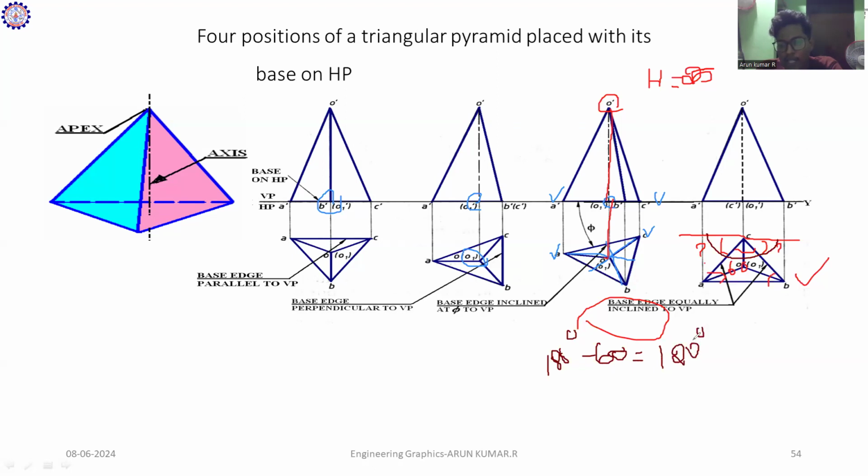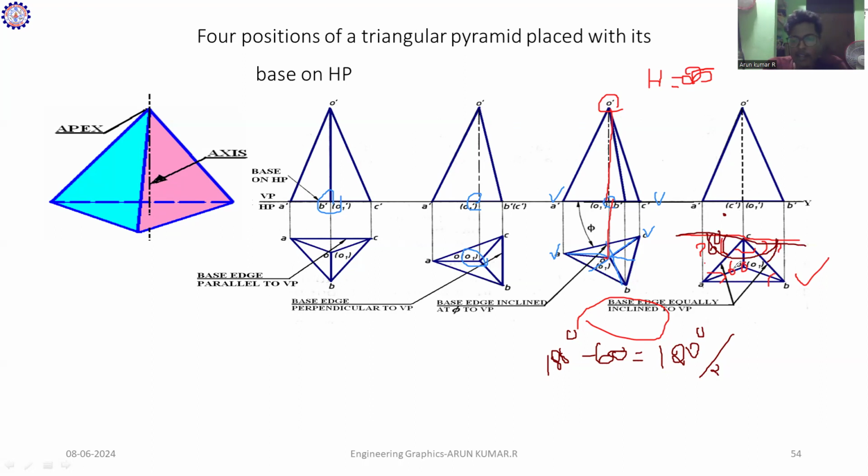So that 120 degrees is equally inclined, that is, equally divided. So you have to divide it by 2, and you get the value of 60 degrees. So these two angles are 60 degrees, these are also 60 degrees, and here also 60 degrees. Once you mark the angle of 60 degrees from the baseline, this is the baseline, this is the baseline, you mark it as 60 degrees.